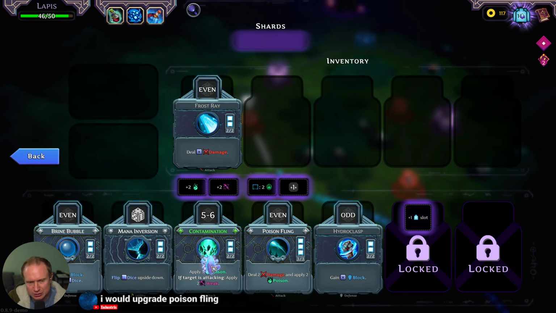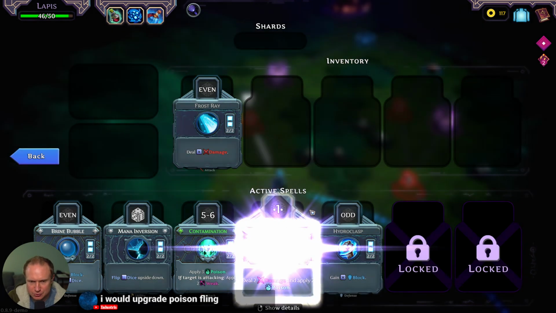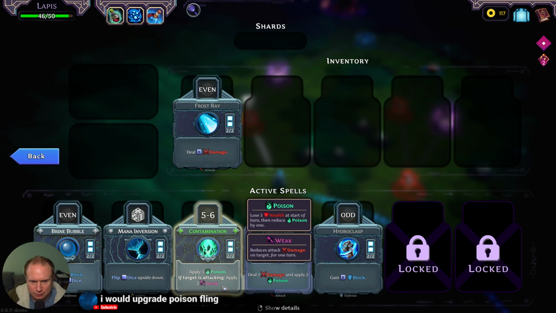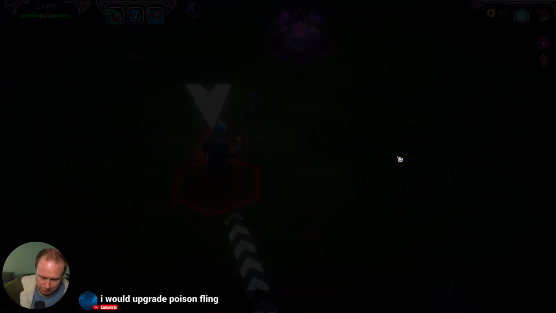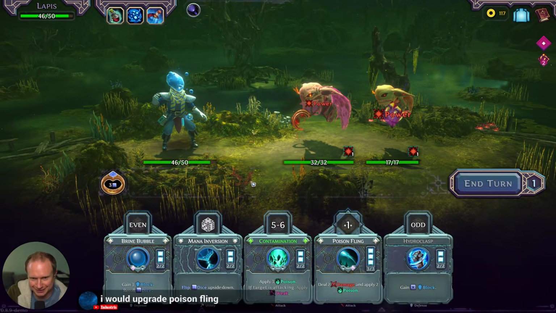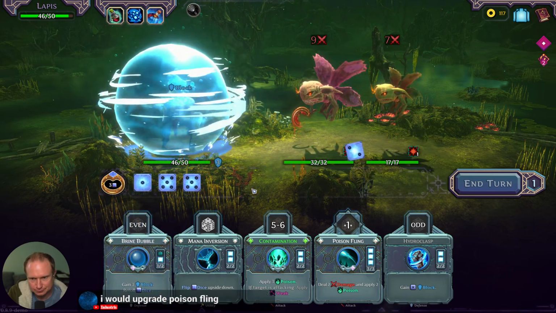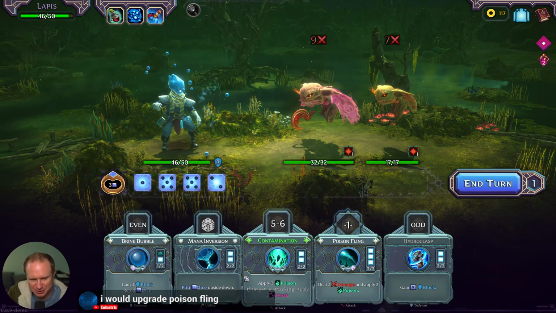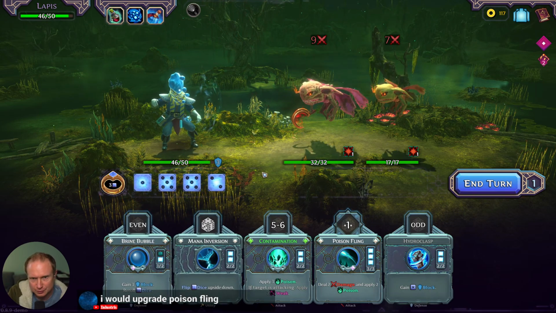Like -4 attack is kind of good. Upgrade Poison Fling to be the 1s. Yeah, I can see it. Let's go for that. And we're going full poison run, so we'll see how this goes. This may be a shorter run than last time. I don't like that it sometimes auto rolls Brine Bubble. I guess it gives us an extra die though.